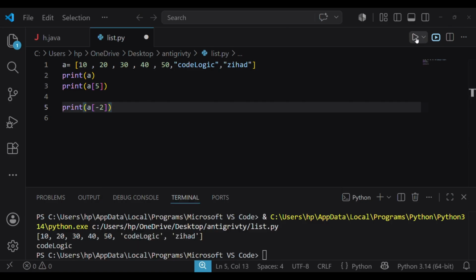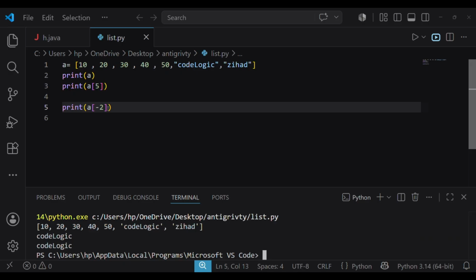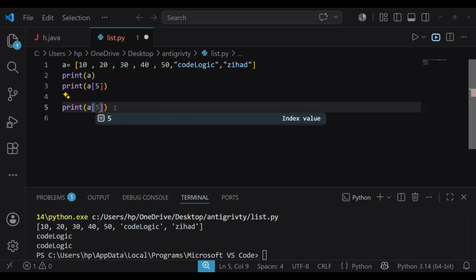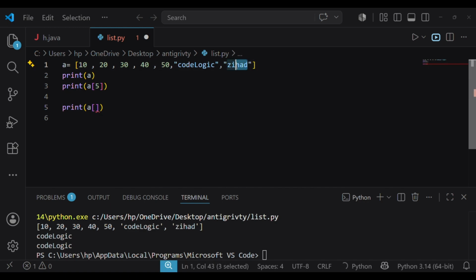Oh sorry guys, now let's see to print. Now I write A, then give index here. What happened here? It's mainly index number.